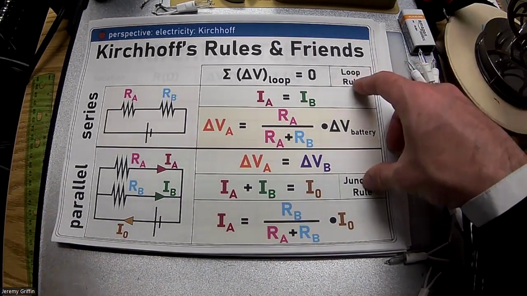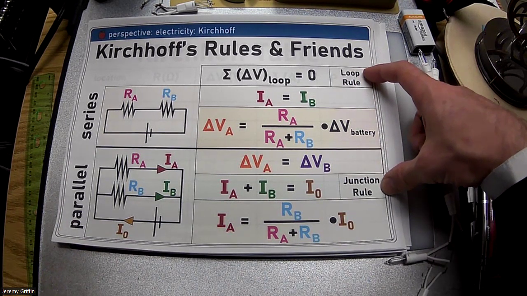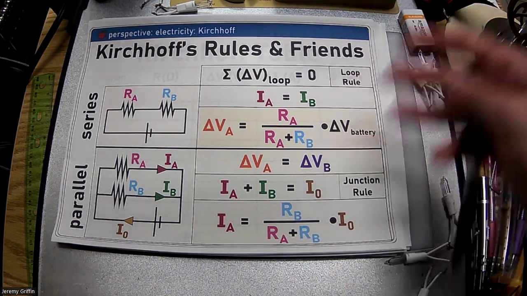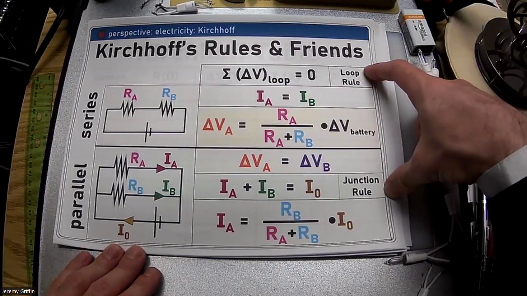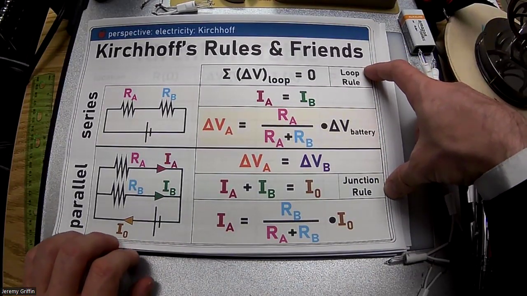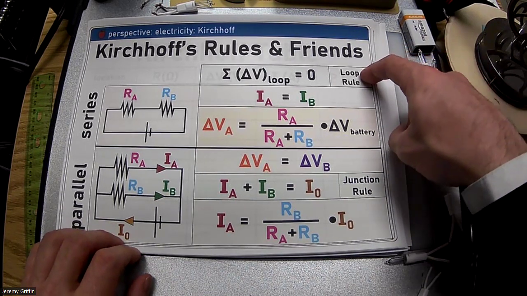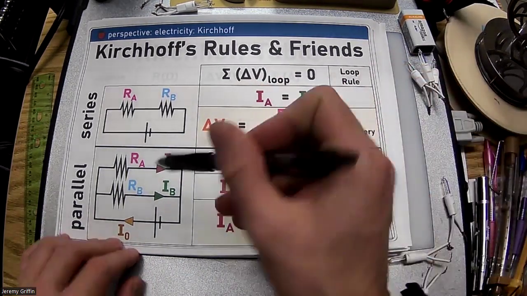Now, if you open up a physics textbook and look up Kirchhoff's rules, there's really only 2 rules. There's one called the loop rule and the junction rule. You can expand that, and there are some adjacent ideas, and I just put them all on one page. Maybe I'll start with the textbook. These 2 rules get defined, and then we branch out from there. So the loop rule says if you identify any loop within a circuit, the voltage drops have to sum to 0. So let's do an example.